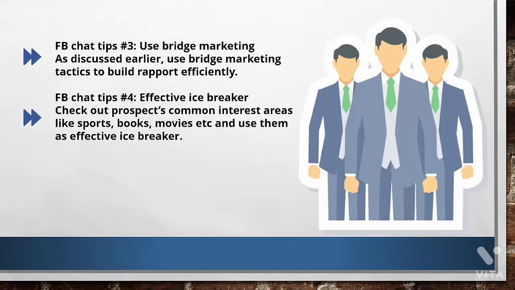If you talk to fellow marketers about marketing all the time, or just send them links and all, some people don't like this. They feel it's some kind of harassment, and some people might even report you to Facebook or unfriend you. So always build rapport by using some icebreakers like, "Oh, I see that you like Rich Dad, Poor Dad," or "I see you like rugby. My favorite team is New Zealand All Blacks."